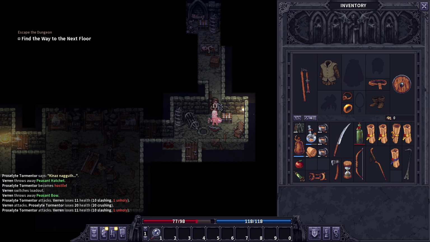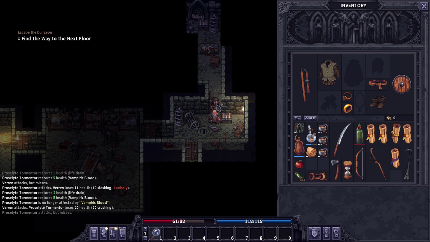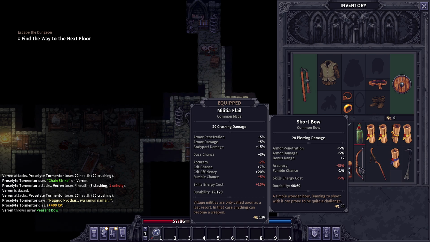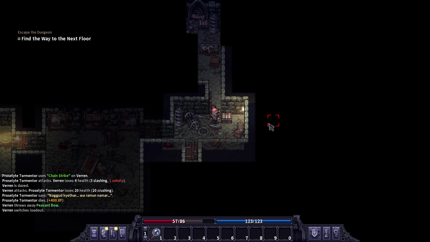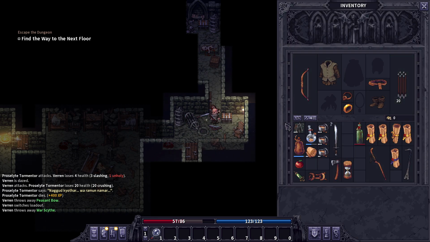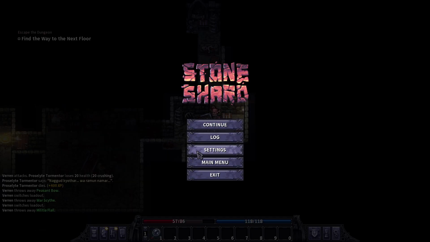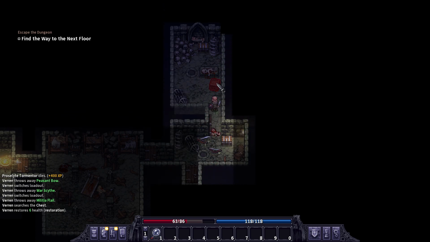Switch to the melee weapon here. Ah, come on. Die! Oh wow, this is bad. I'll find a sword. So let's just drop Warsheath, get the sword, equip it, because why not? Did I already look in the chest? Yes, that's where we found the bow.